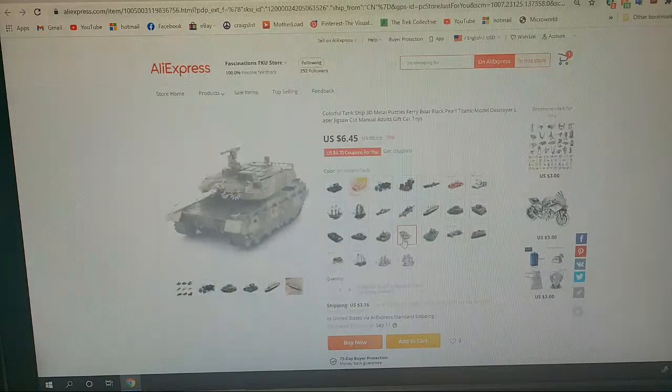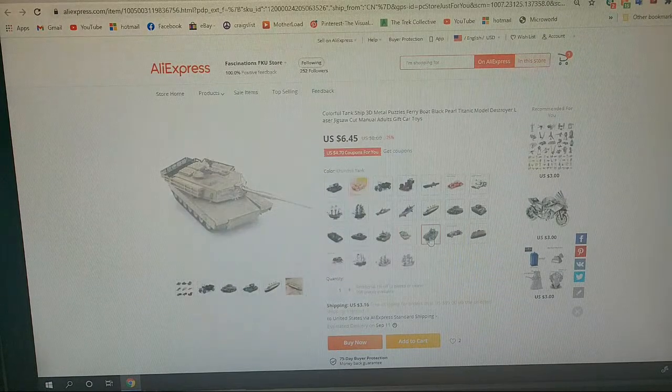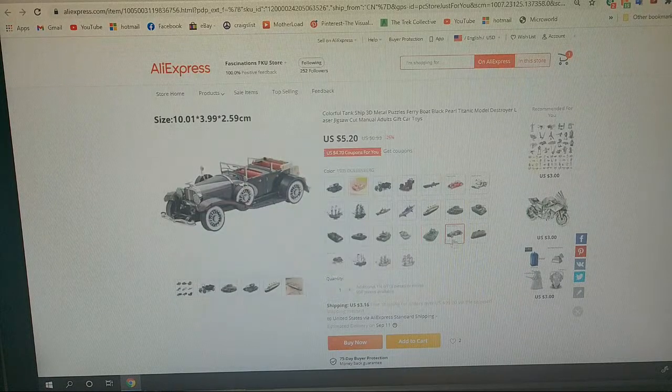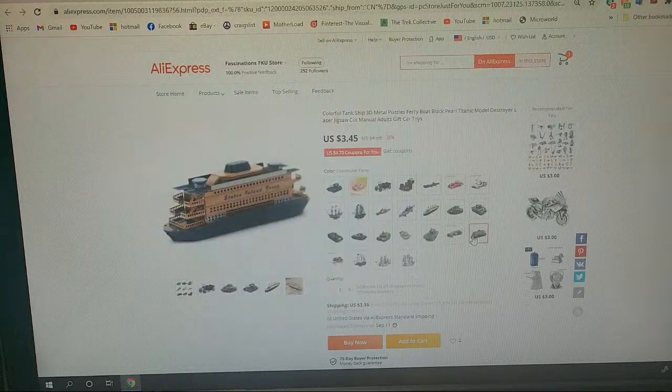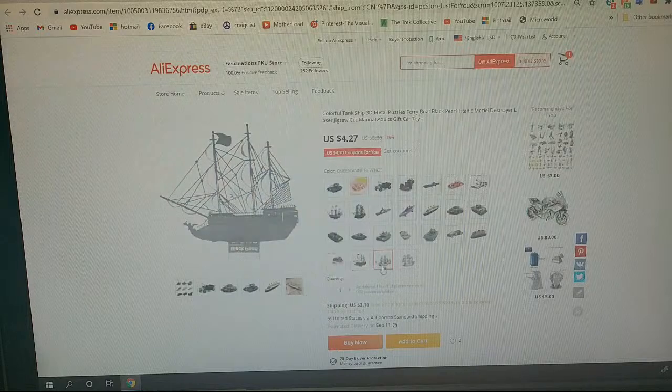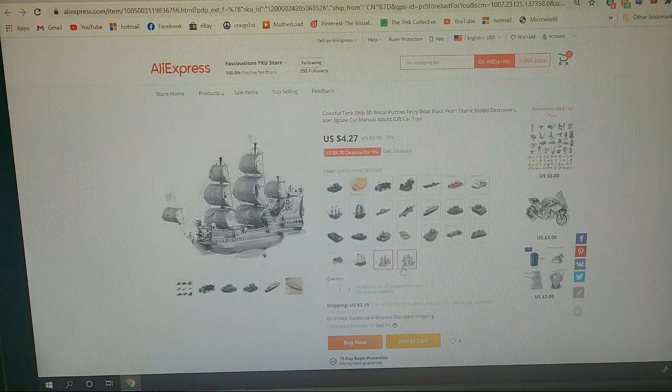I would be curious to know how good a quality these models are. Is everything on here the same brand? Are they all the same quality, or is it just a random mix of stuff? I'm almost curious enough to try and get one or two of these and see.